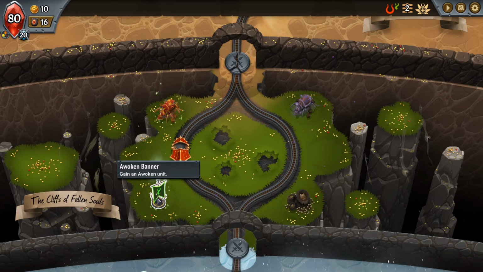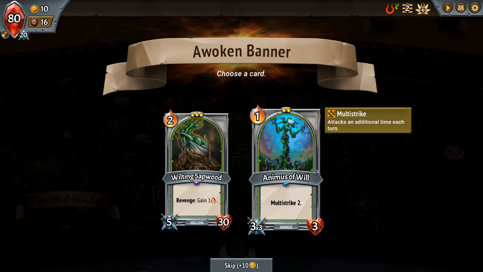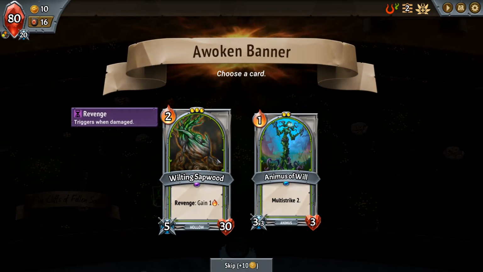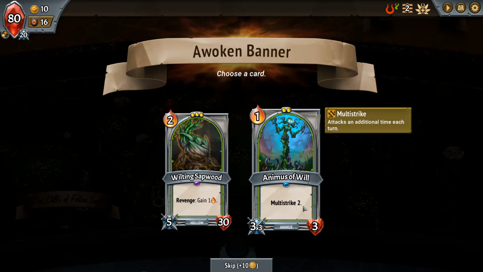So let's also do the Awoken Banner here, get an Awoken unit. So we get to choose here. Either a Wilting Sapwood, who has a Revenge, and I guess Revenge is when damaged, yes. So if these are damaged, we get Ember. That's pretty good. We also get the Animus of Will, which has a multi-strike 2, which means they actually do 3 attacks. I should have used the upgrades for that one, I realize now.